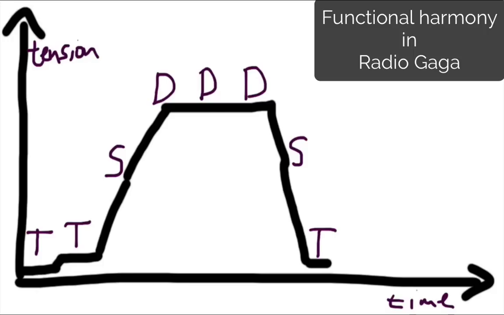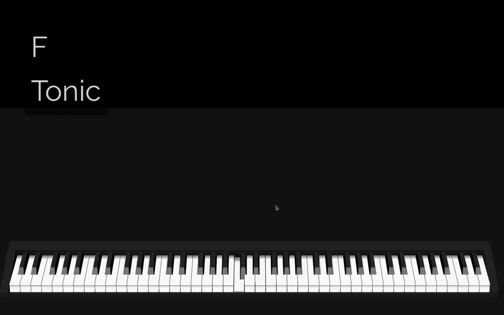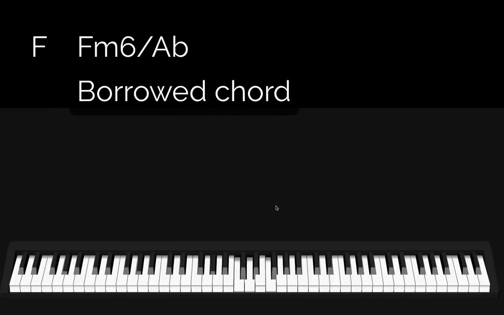Let me explain in more detail how the exact chords of the pre-chorus relate to their functions in functional harmony here. The first chord is just a regular tonic function, the F major chord in the F major key. The next tonic function then is interesting. This is a borrowed chord from the parallel minor key. The parallel minor key of F major is F minor. And here we have an F minor 6 chord with the third in the bass.